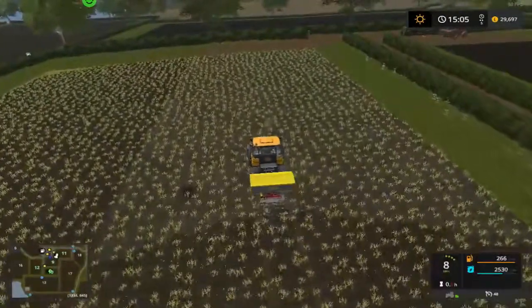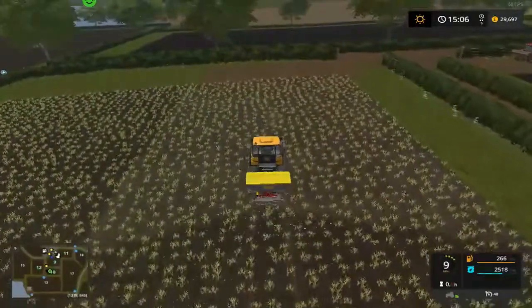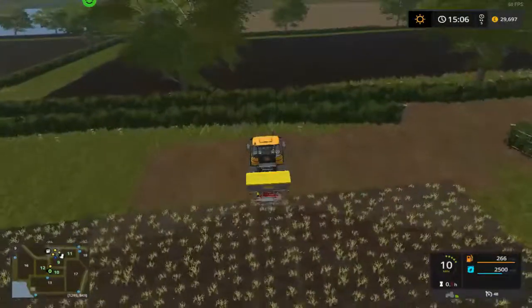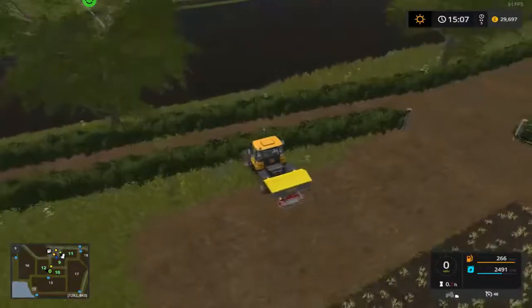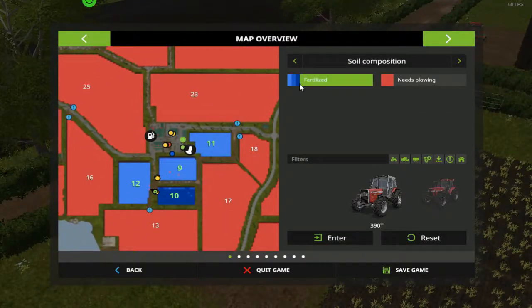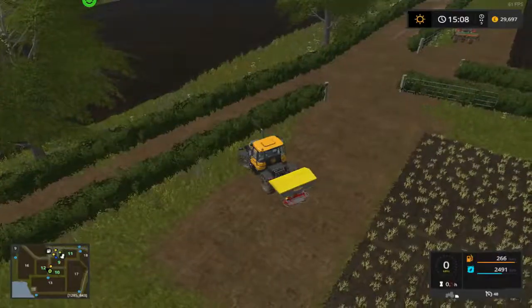And then we'll give that the second stage fertilising. So this would be the third one now, so I can leave this field now and just let it grow ready for harvesting. So that's this field done and dusted now, with its three stages of fertiliser. If we have a look on the map, you can see that the dark blue here is fertilised. There's a little sliver there, I'm not sure why that is, but we're not going to worry about it.